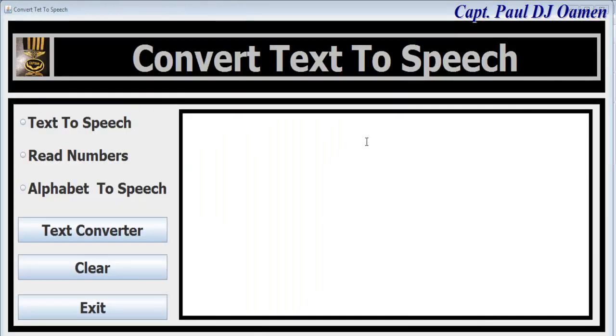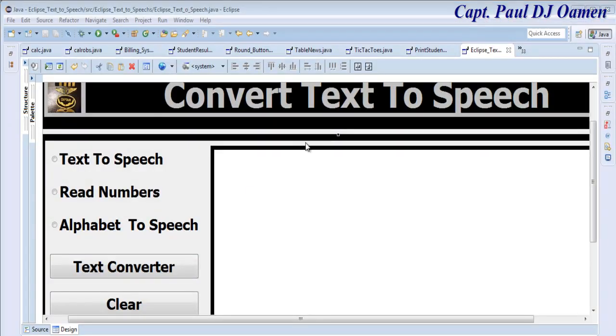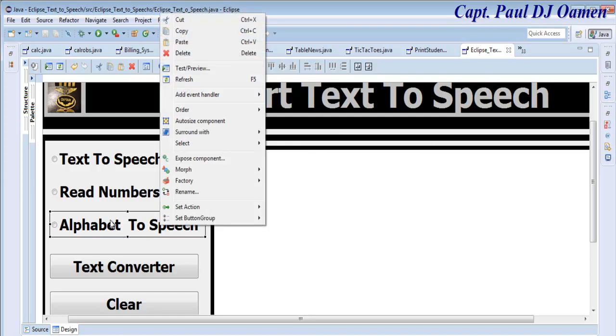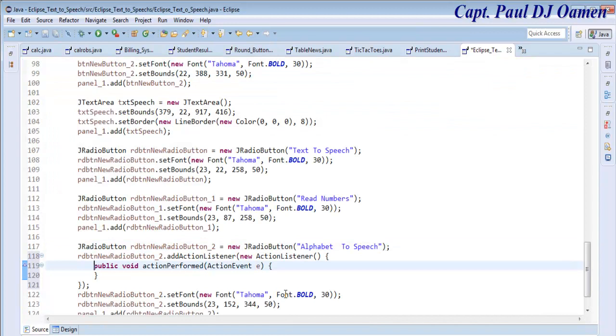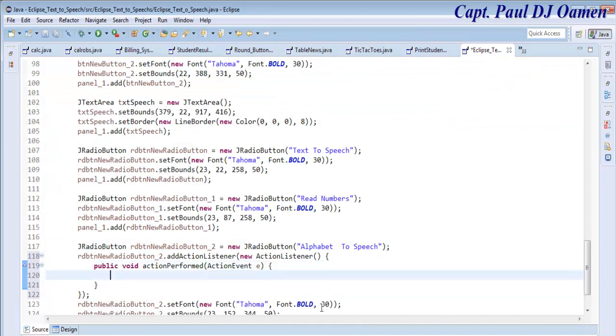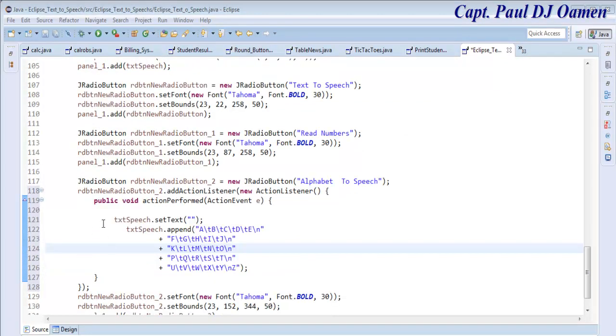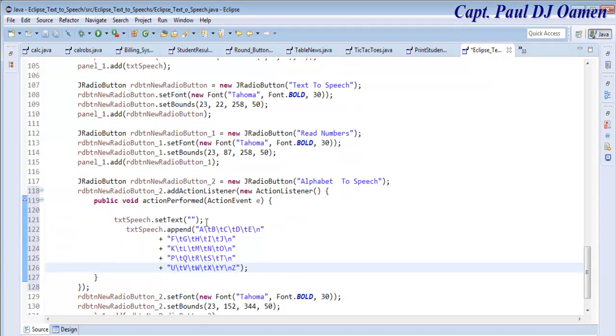Okay guys, this is how the interface looks now, but what I want to do now is to enter one or two lines of codes there. So the very first one is, let me right click on this alphabet to speech. So let's come in here and just enter action perform, and right in here press enter, and we enter the following lines of codes for alphabet to speech.